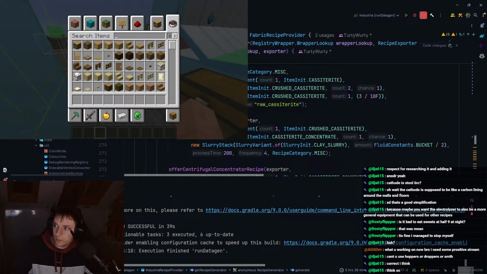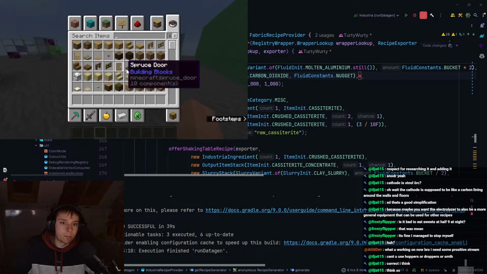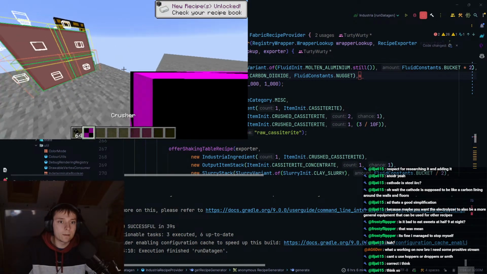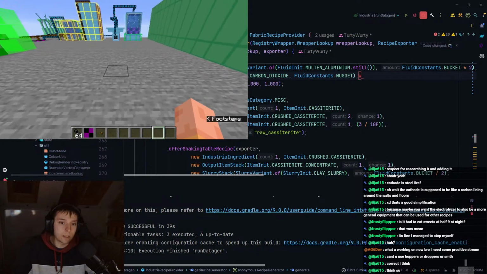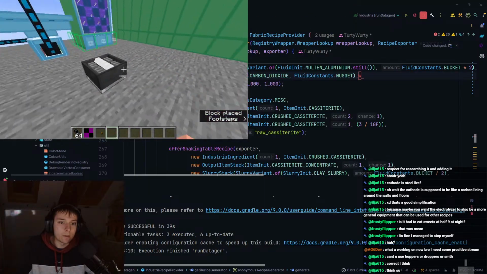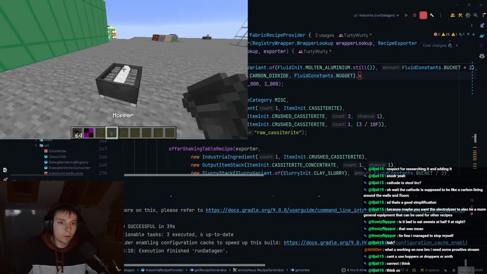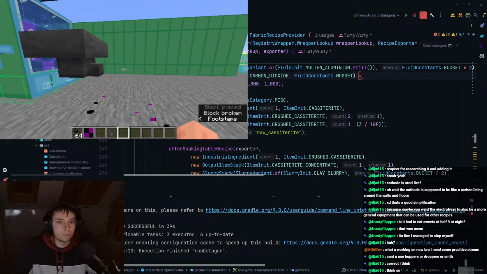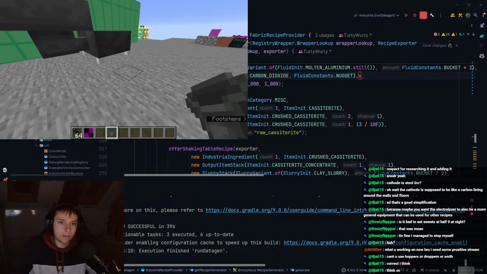We can quickly have a look. So we start with crushing it. So if we quickly go ahead and grab cassiterite, just grab the crusher. Like that. Now, unfortunately, the crusher is one of those blocks that actually aren't a multi-block, which is quite unfortunate. But I think I can hopper into this one, if I recall correctly.